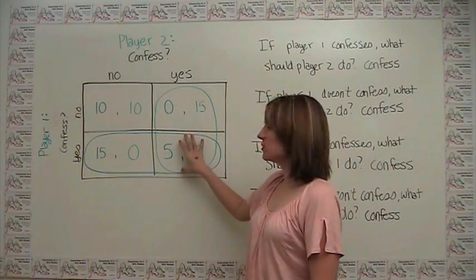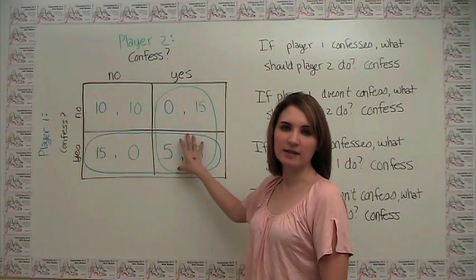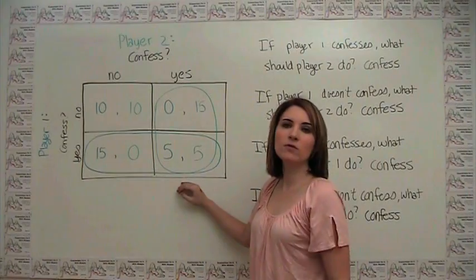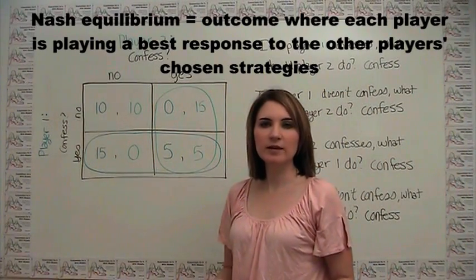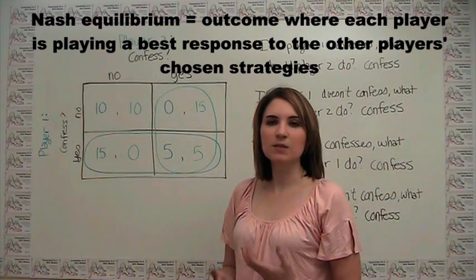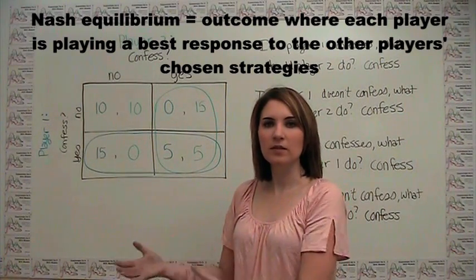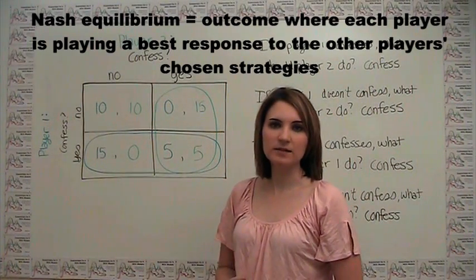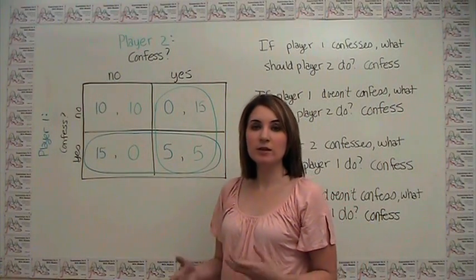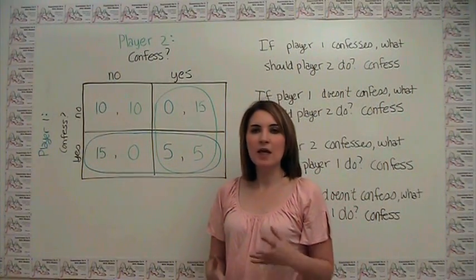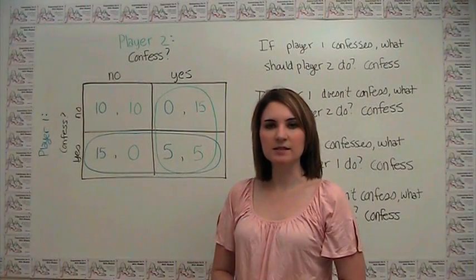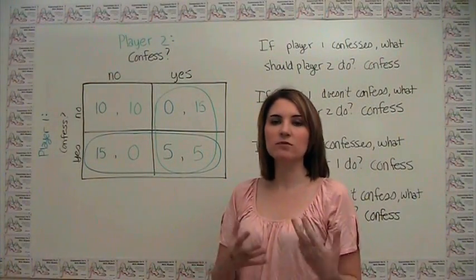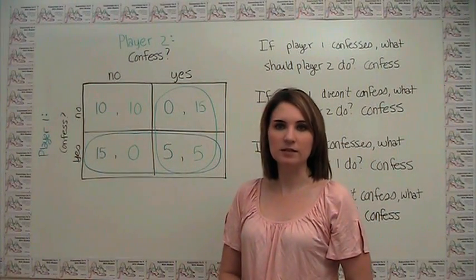We say that this situation here is what's called a Nash equilibrium. More formally put, a Nash equilibrium is a situation where each player's action is the best response to the other player's actions. In a situation where the players are all moving simultaneously, this basically means that each player is reacting best to what they think the other person is going to do, and they're actually right in their guess of what the other person is going to do.